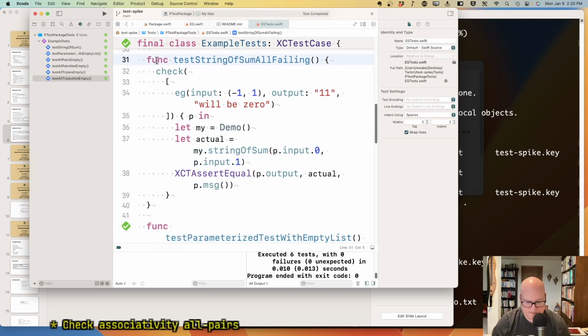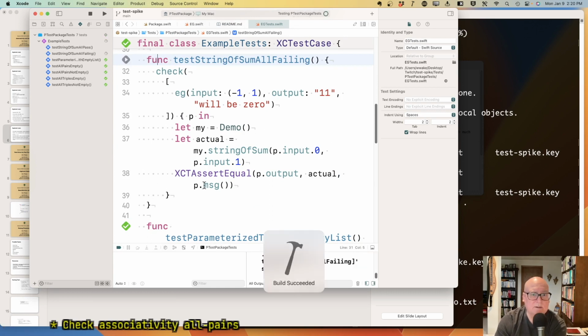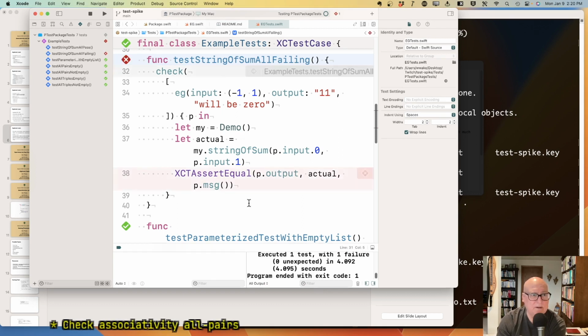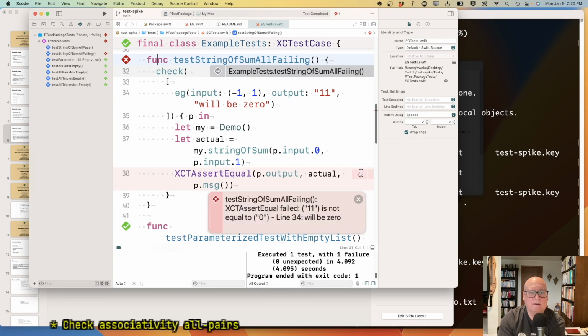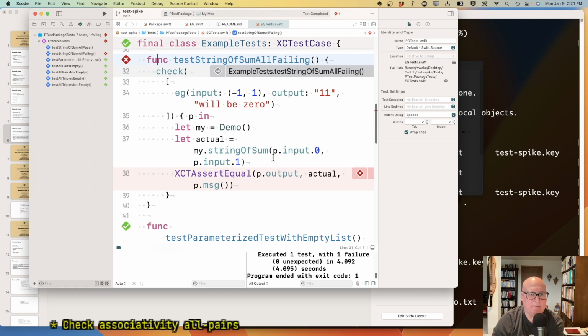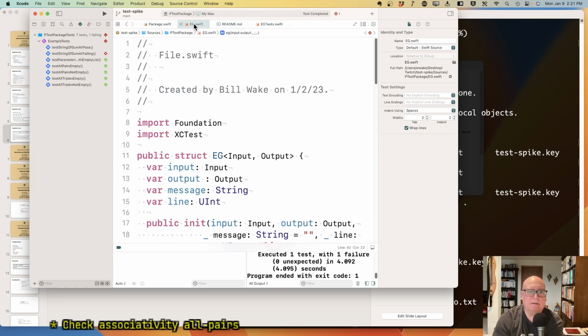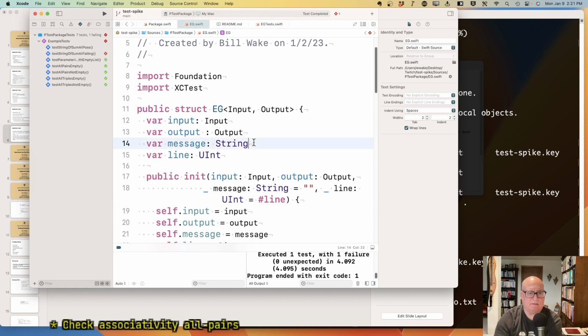Okay, this test should fail. The message should be in the right place on this line 34. Okay, I think that convinces me we need the file.